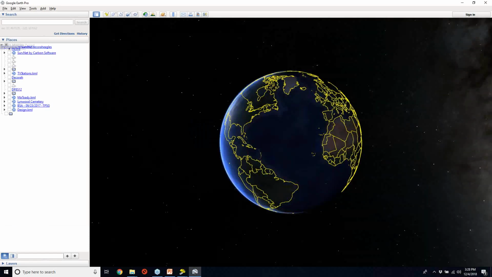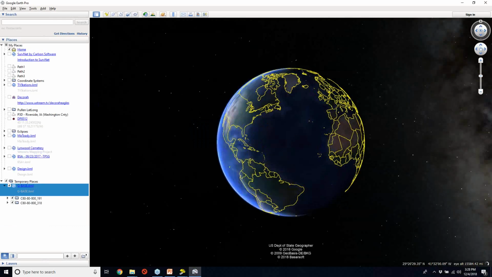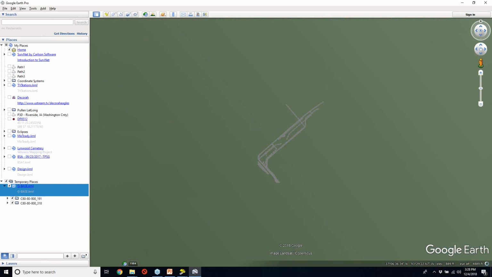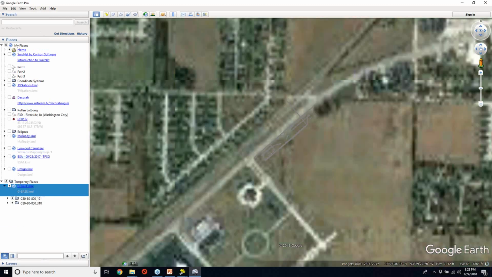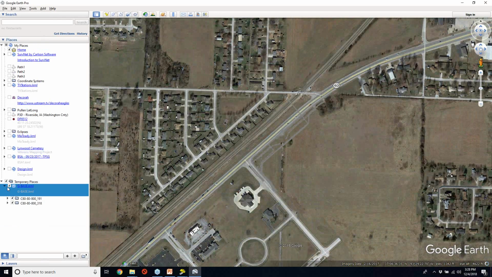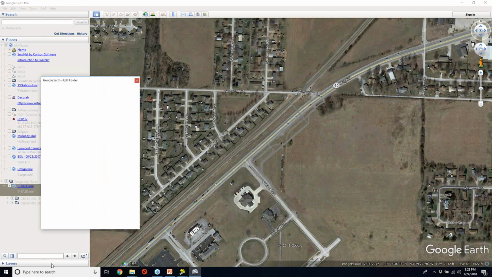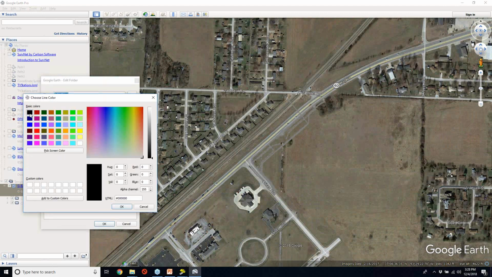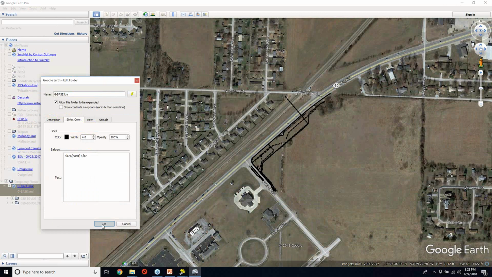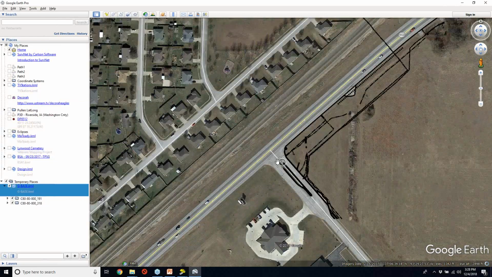So with this subset of data now, I'm going to make sure that the data does fall where it needs to fall in the Missouri Central coordinate system zone. And sure enough, this will be hard to see, so let's go into the properties of this and for the style and color, change it from gray to maybe black, and say OK. Maybe that will show up a little better on the screen for the presentation. So now we can see, for the sake of the recording, that we are basically right where we need to be.